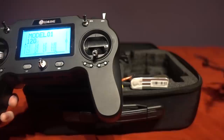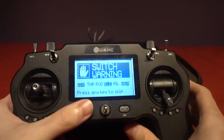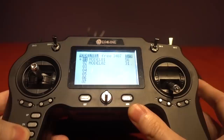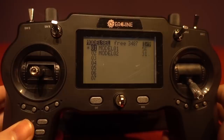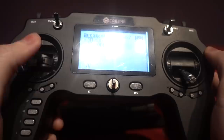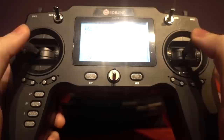The transmitter comes pre-bound to the model out of the box, but if you want to bind to a different model, oddly you don't do it through OpenTX — instead you have to hold down the exit button while turning the transmitter on, which causes the Isshin logo to flash red. You can use the multiple model memory, however each model you bind to will work on any other model memory slot, so make sure you've selected the correct model otherwise any different settings may cause unwanted results. I've converted this one to mode one, and just like the iRange, the gimbals don't centre properly causing the model to drift when you let go of the sticks — you can get around this by adding RC deadband in Betaflight, but even then the gimbals still feel really loose and cheap.